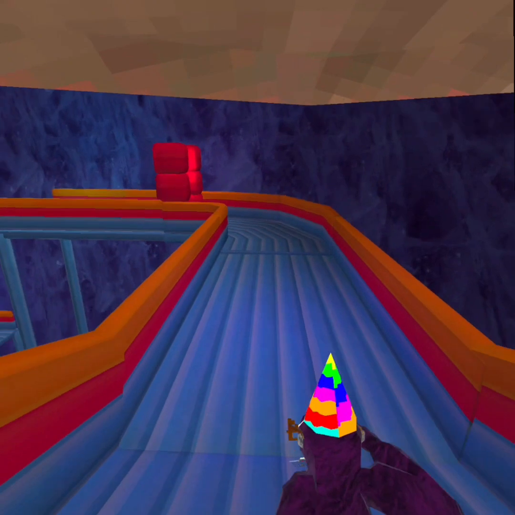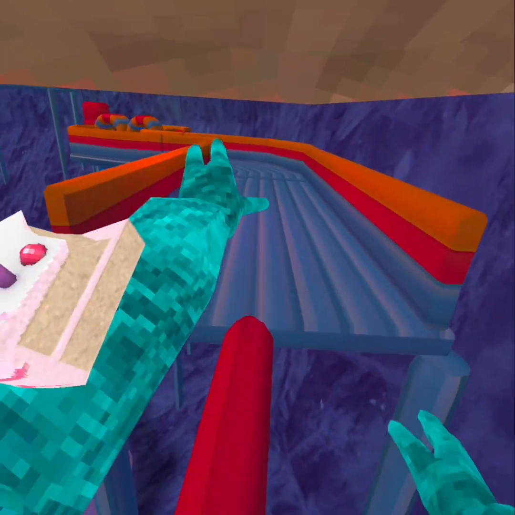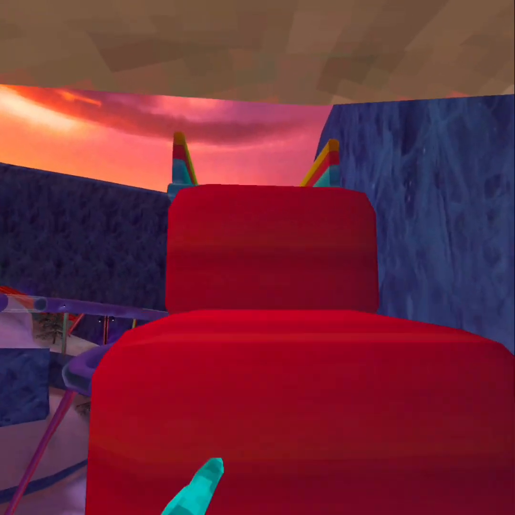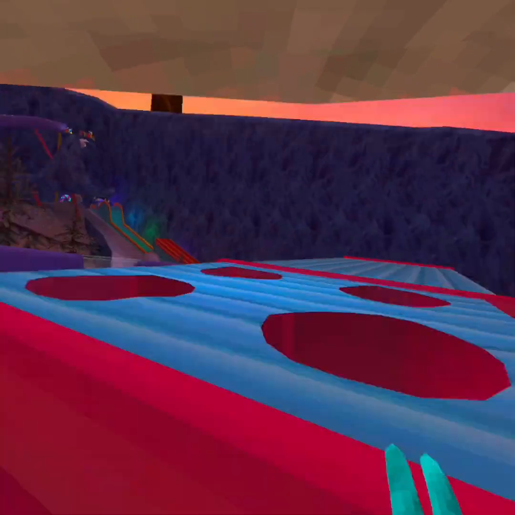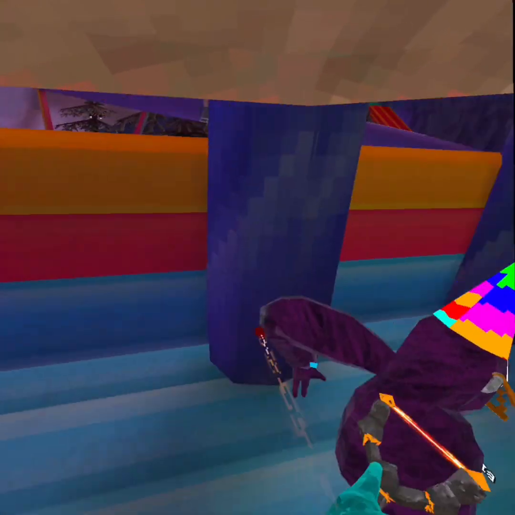Set? 3, 2, 1, go! I cheated. It's another portal! Oh dear, that's a lot. The tightrope! The tightrope? Hold on. There's a bunch of jumps. This would be really fun to do in private lobbies. I won.